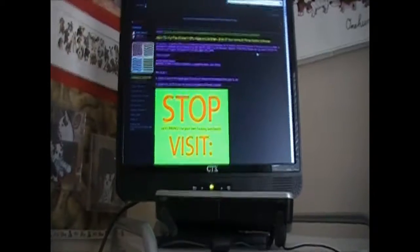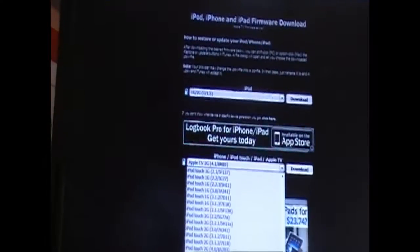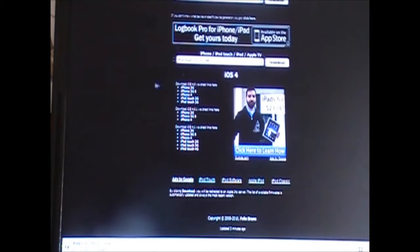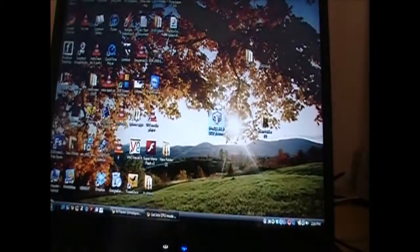There. Okay. I think you had to mod the firmware or something. The original Apple firmware, which I'm getting right now, 4.1. iPhone, iPod Touch, iPad, Apple TV, oh yeah. Touch 2G, 4.1. Download. It'll take about 8 or 9 minutes. Now, I'm just gonna read this. I'll be right back. Okay, I'm back. Right here. There it is. Okay, let's see. I'm gonna put this over here. Put the back over there. Change it from IPSW to .zip. Zip file.